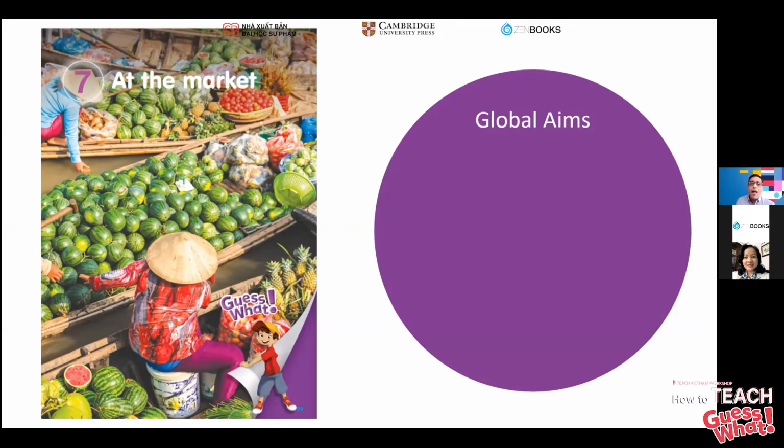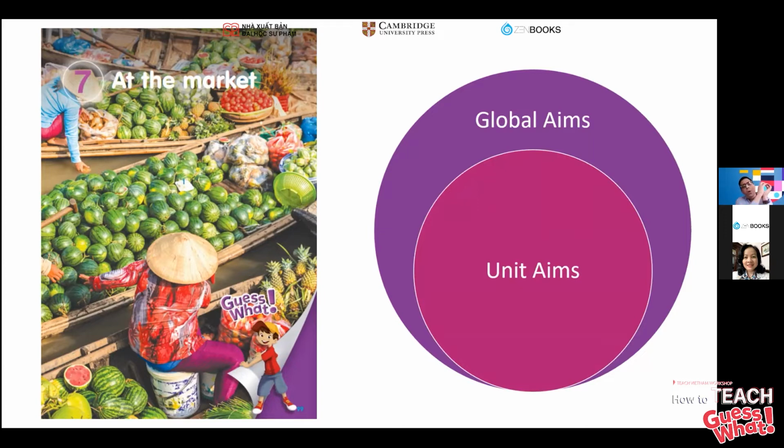It has global aims of the book, and global means that there's some skills and objectives that it wants the whole book to accomplish. By the time that they end this book, they will be much further along in their language development. And that's why we get books, because books have global aims. But in order to accomplish these global aims, they have to be broken down into unit aims. And so you're going to find a number of units, and guess what? I believe there's 8 of them.